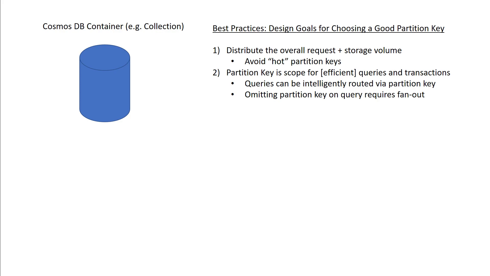You want to avoid having any kind of hot partition key. For example, in an IoT device telemetry scenario where many devices emit their status to a database — a naturally write-heavy workload — if we were to choose the current time as our partition key, we'd end up with a hot partition key. While current time might effectively distribute storage over time, from a throughput perspective, at any given moment all incoming requests have the exact same partition key value. That means all requests get routed to the same physical partition, making it very hot while all other physical partitions sit idle — not an effective or frugal use of resources.